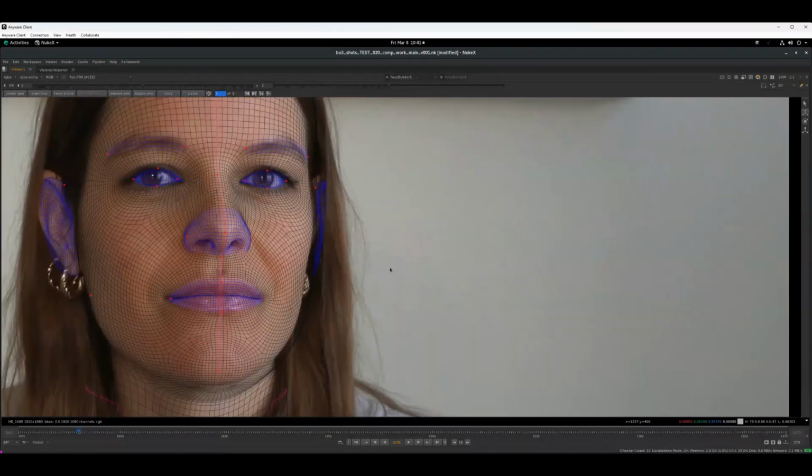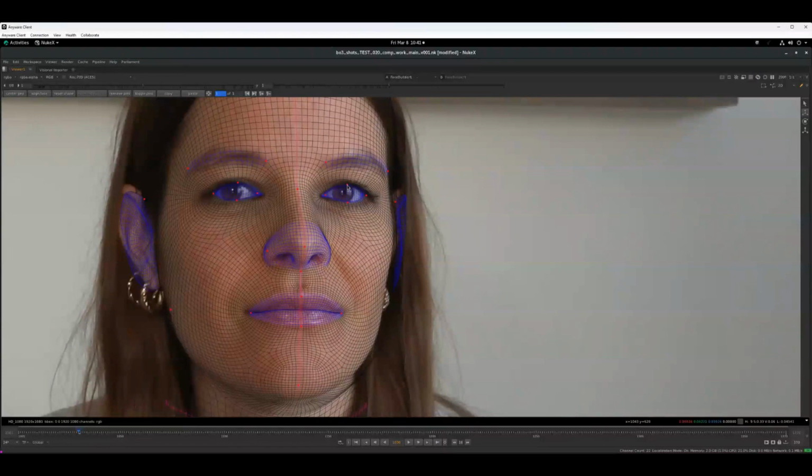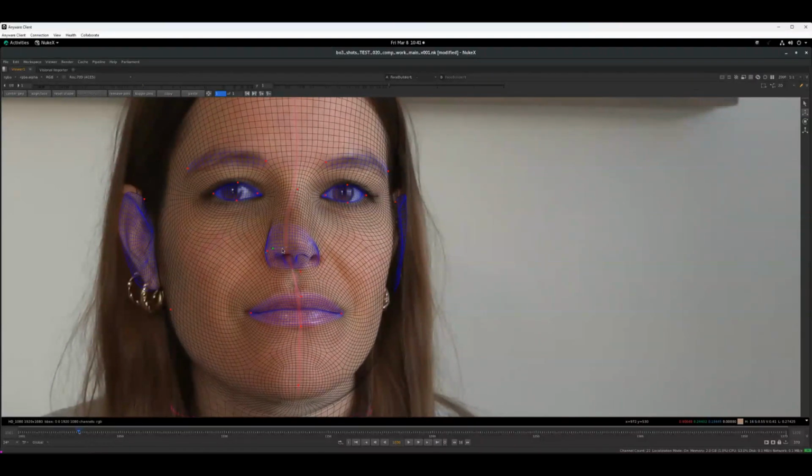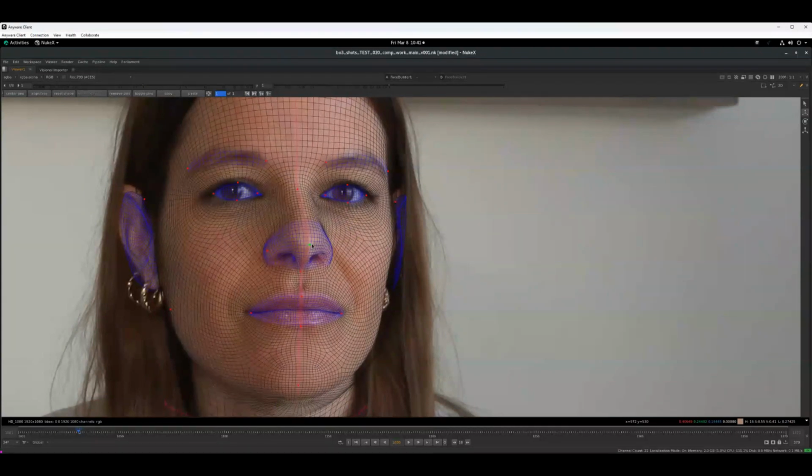So all the red dots here are control points that allow us to move the geometry. By simply selecting one, I can skew the geometry until it lines up. You'll notice that the areas here in blue, these are areas that are actually going to be able to be animated properly once the geometry is set in the face tracking phase.